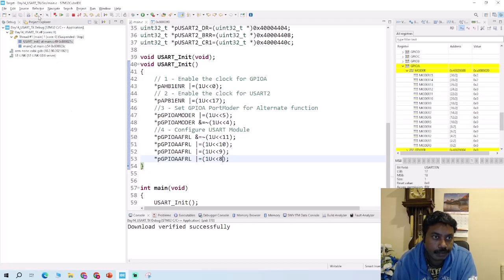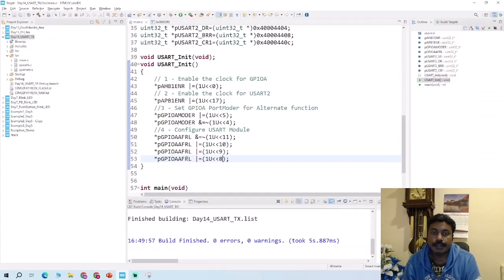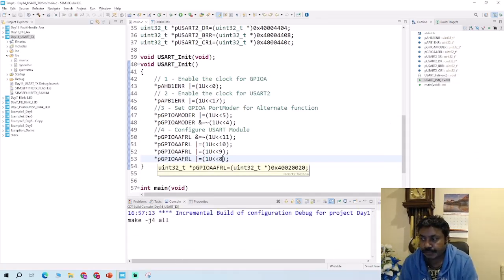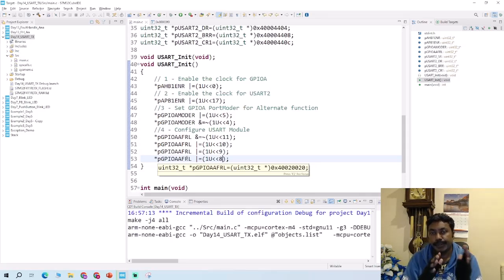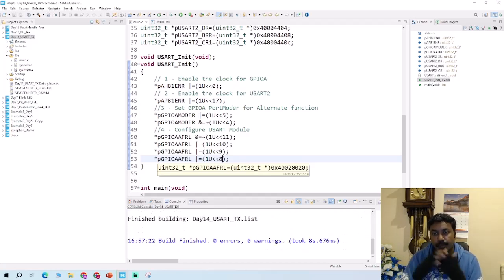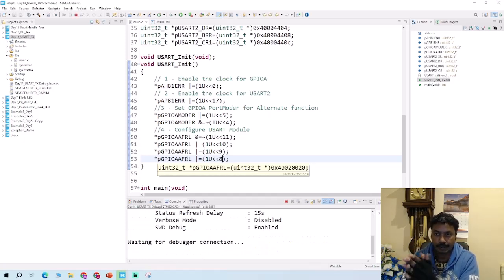I will save, terminate and launch to show you this bit in the AFRL change. I'm sorry, I'm going from scratch, so I want to show you and teach you step by step. That's why when I write one register, one address, one line of code, I'm also proving it in the register, whether you're writing the code and actually verifying it in the register to see if its output is there or not.